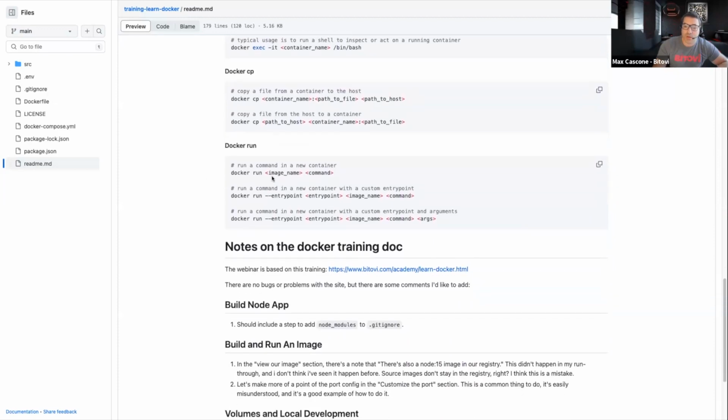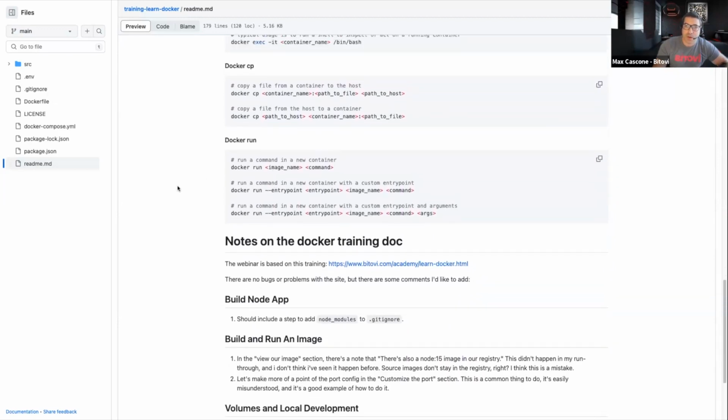And then Docker run. This is probably the last thing I mentioned earlier about application crashing, and you want to figure out why, or you want to launch a container, but you don't want to run the actual application that is set up to run from that default Dockerfile command or entry point line. So you can do that by running the image and setting an entry point. Typically, I use bin bash or bin sh.